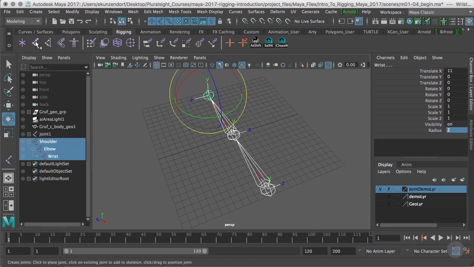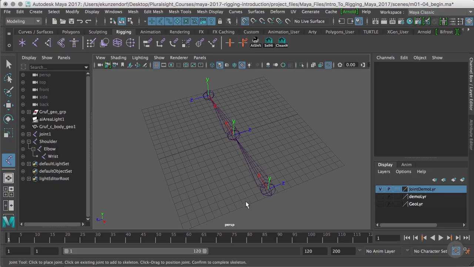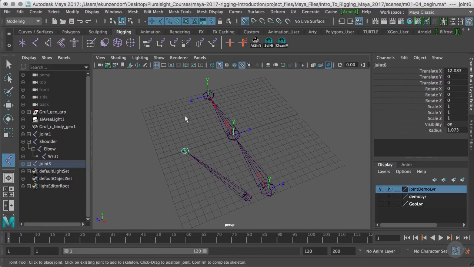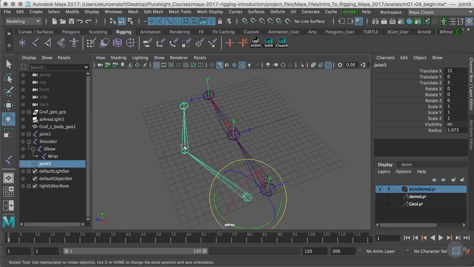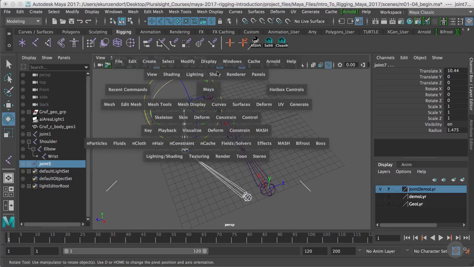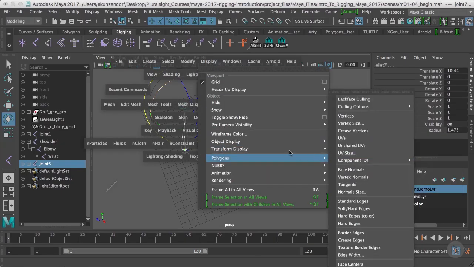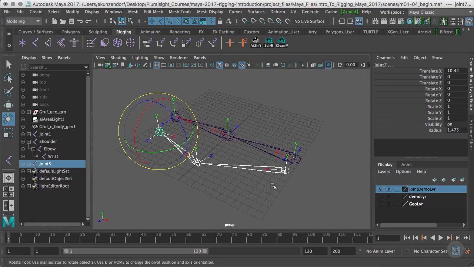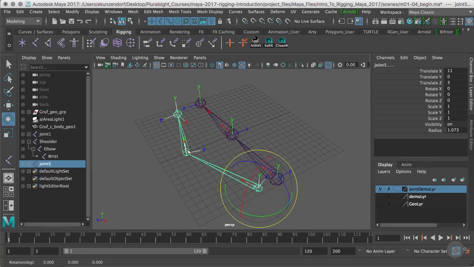For example, if I were to go and create another joint chain, and I'll hold down the X key, and this time I'll go here and here. And now, delete and hit return. Now if I select these, you can see already what's happening here. The rotational axes are basically mirroring this, if I go to display, transform display, local rotation axes. Except that now the X is pointing down the joint to the child here. Now what does that mean? Well, that means that we will have consistent rotations.